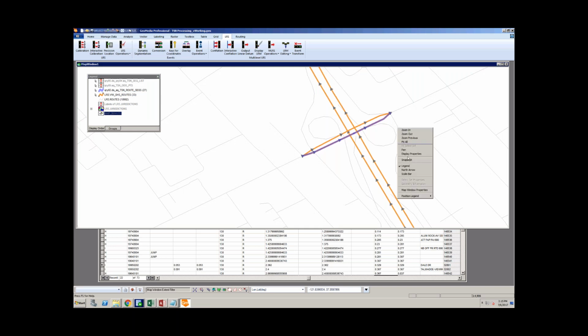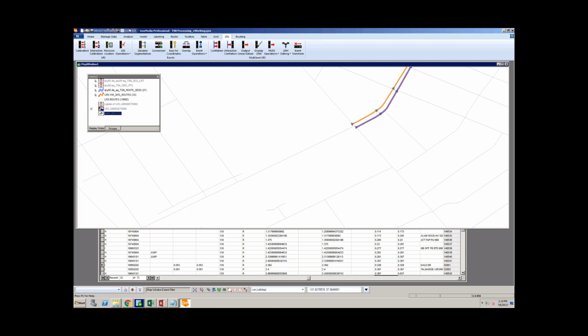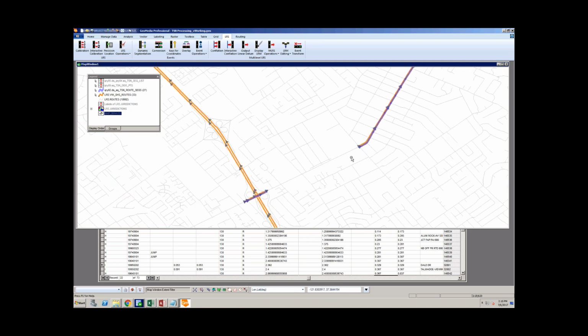Let's check that it does. Yep. 281. And that's from route segs? Yes, those are odometers on route segs.